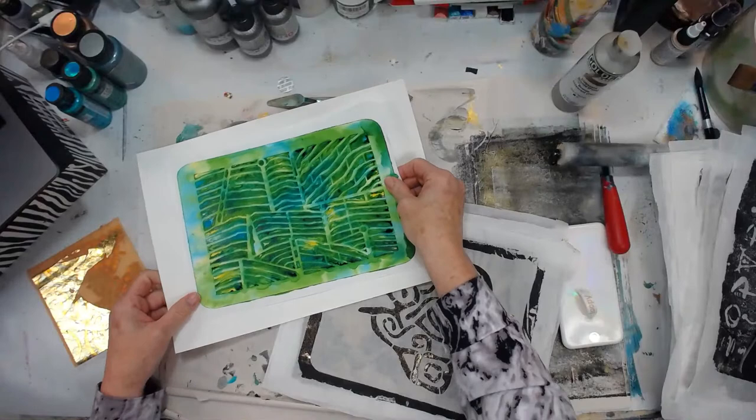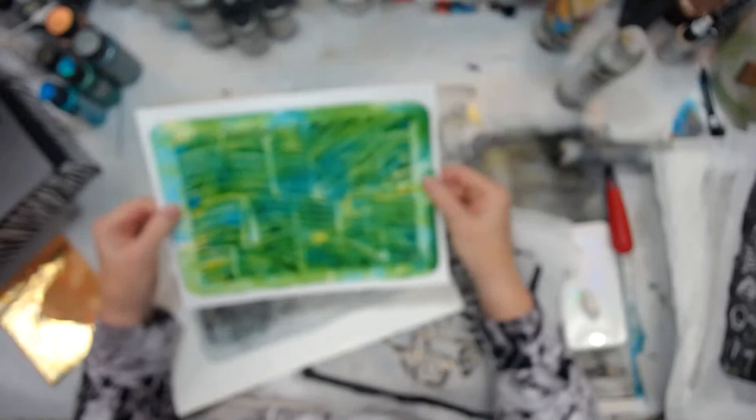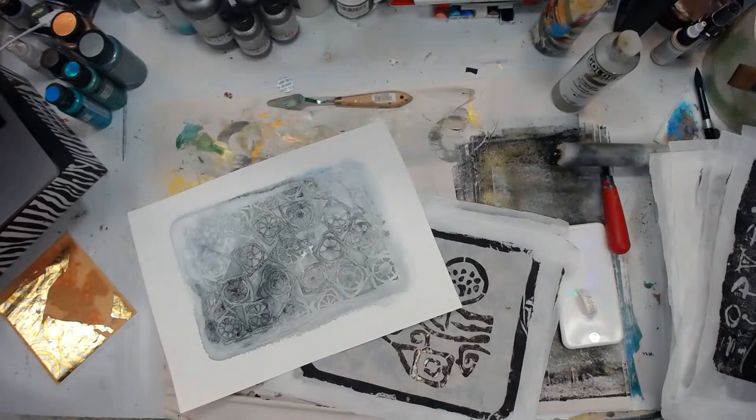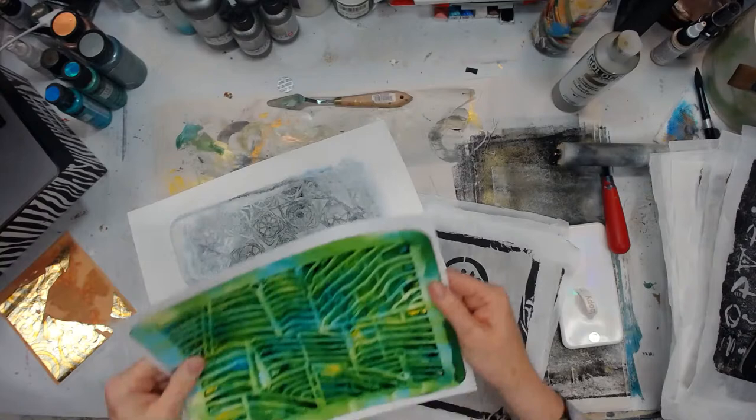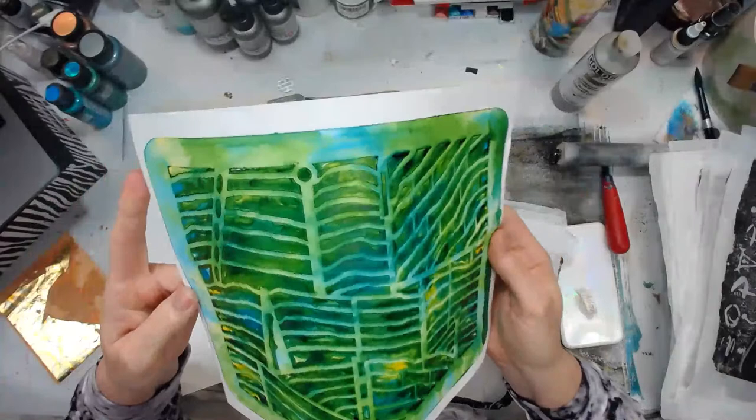This is the, what was that called? Xander sent me this. It's similar to Terraskin. Mineral paper. It's called mineral paper. It's non-porous. It's kind of a plastic, but it's not plastic. It's made out of stones, just like the Terraskin is. So it's great for alcohol ink. So that's alcohol ink put through one of Joan's stencils.